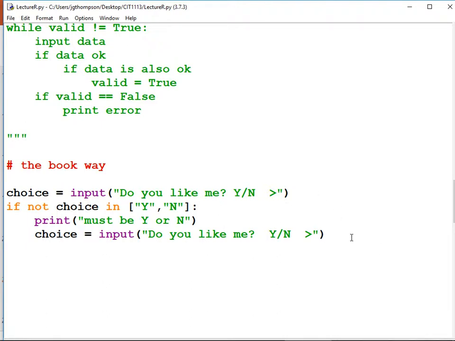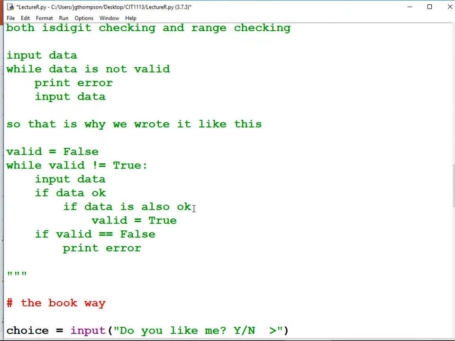It's not a bad idea to force their input like that into uppercase letters so that you don't have to check so many, right? Because we could add on extra letters here, right? We could say lowercase, comma, yes, end quote, comma, yes, and right, it's getting ridiculous. So I'm going to remove those things. There are ways of handling that. For answering yes, no questions, you might convert it all to uppercase and then just take the first letter, right? That simplifies the data so that it's easier to validate.